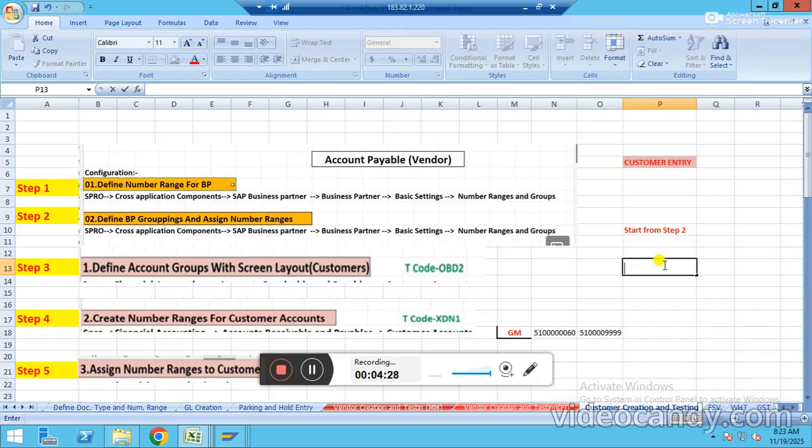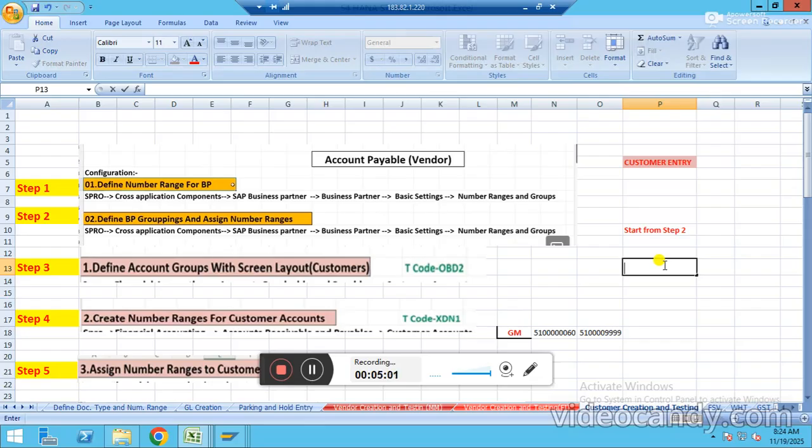So either you have to create a new one, or whatever number ranges you have created for vendor, you can take the same range. If in vendor configuration you have given GM, the same GM you can take for the customer also for practice, but in real time you have to go for new ranges.